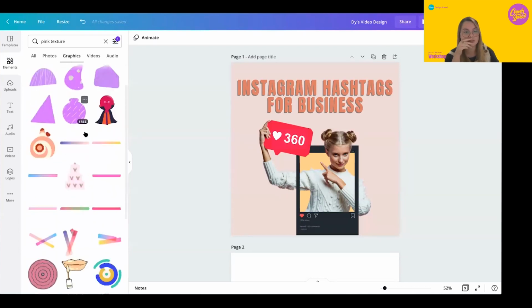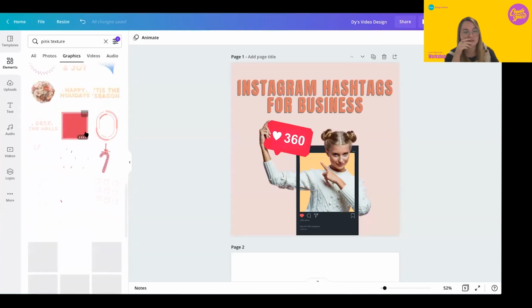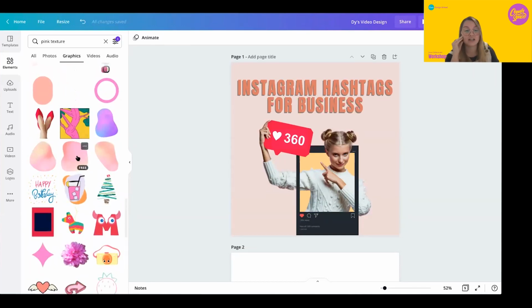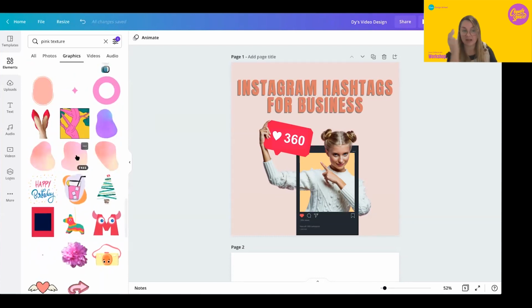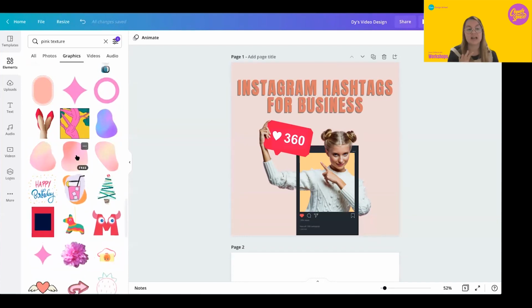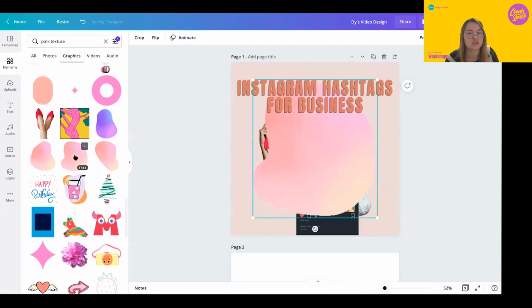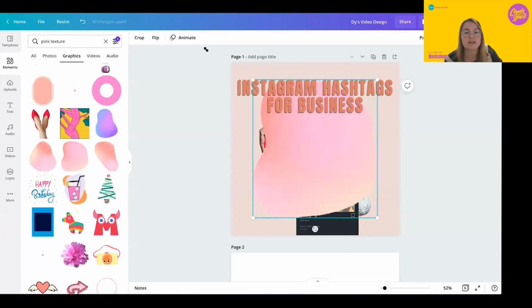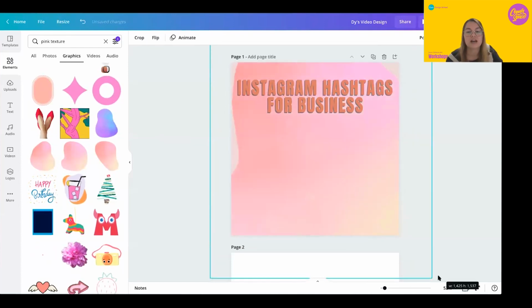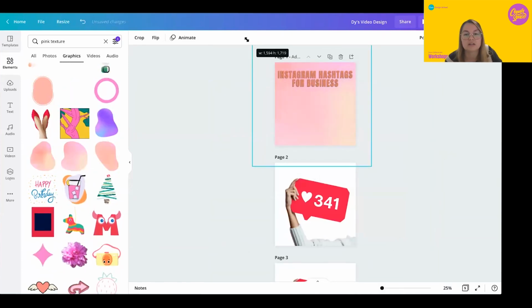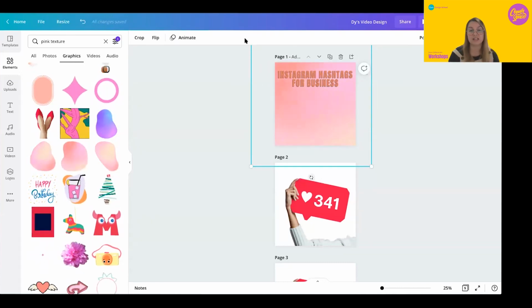I'm just going to go to graphics. There are loads of really fun animations in there. These are really fun. I really like the colors of these. What I really like about this pink one is that the pinks and the yellows of this actually match Instagram's branding if you look at Instagram's logo. And because this post is all about Instagram, I think that this is a really fun way to tie back into that. So I'm actually going to choose one of these ones, and then I'm going to expand it so that it covers the whole background. So now we have this really lovely moving background.